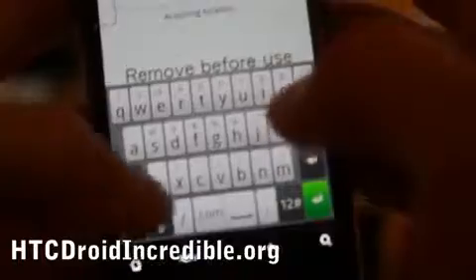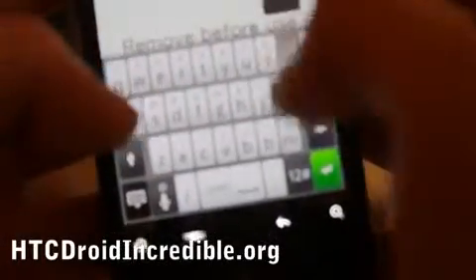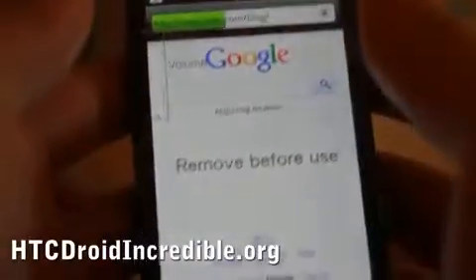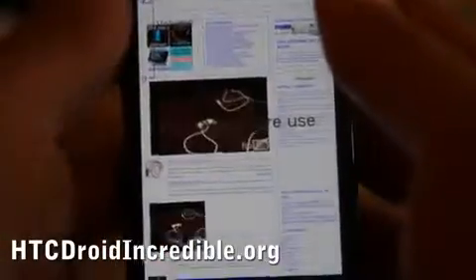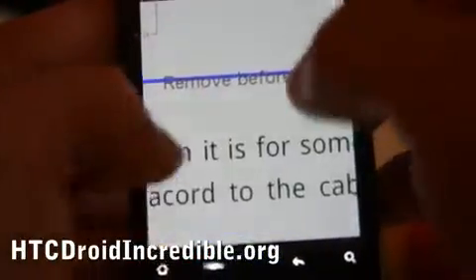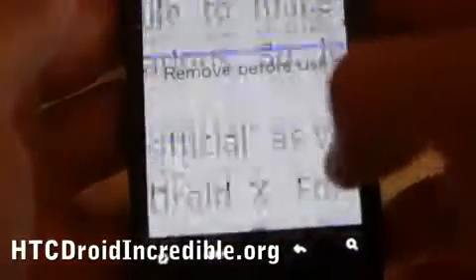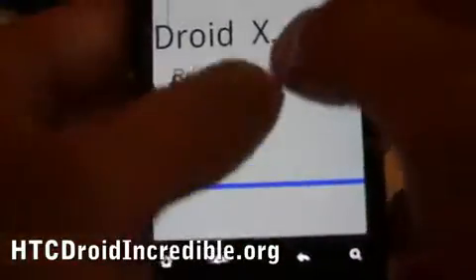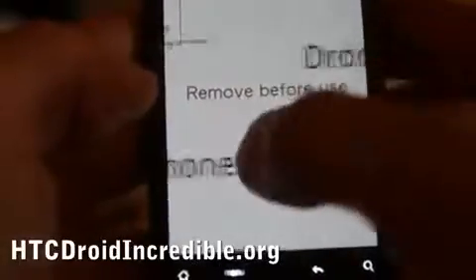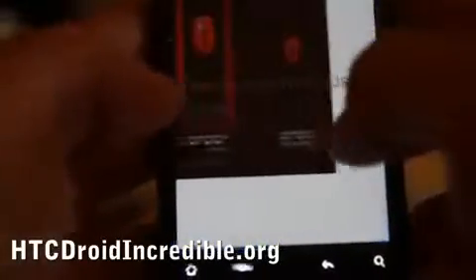The keyboard is pretty nice. Let me go to my site — it loaded pretty darn fast. Let me show you a close up of how great the resolution on this phone is. As you can see it's pretty clear. I don't know why people are all hyped about iPhone 4 when you get pretty much the same thing on the Droid Incredible and many other phones.